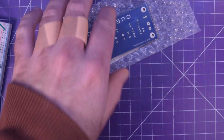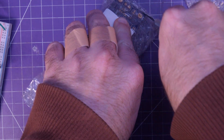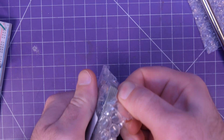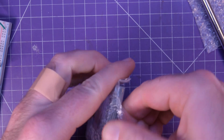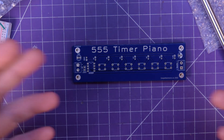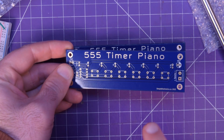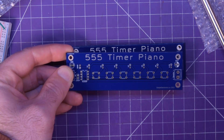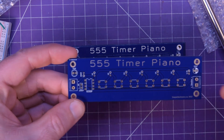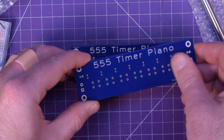It's time to unbox the PCB. These came in with the Atari Punk console, and they are pretty boards. I don't think I made mistakes on these boards like I did with the Atari Punk. One thing about ordering PCBs from PCBWay — it costs a bit more to get the gold plating on them, but there's a little check mark where if you want gold plating but don't want to pay for it, you click that. If they're doing the rest of the boards in the panel in gold, they'll just do yours in gold for free. And that's what happened here — I got a free upgrade to the gold surface finish.